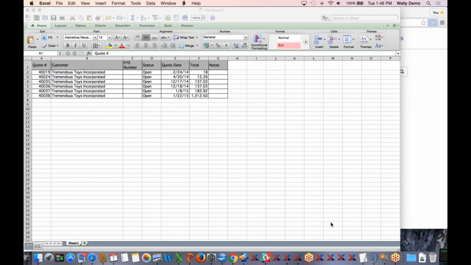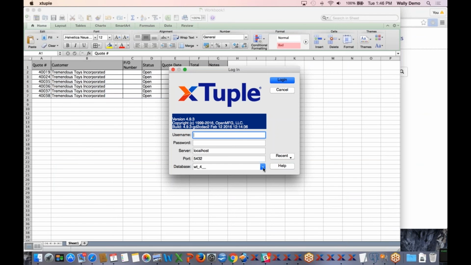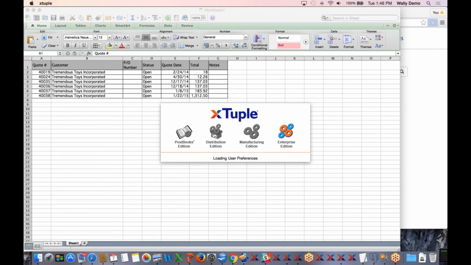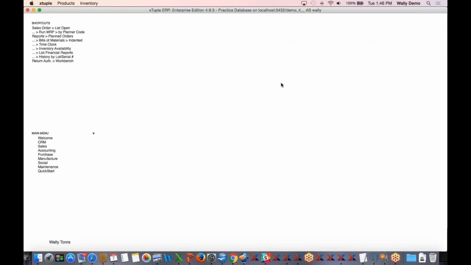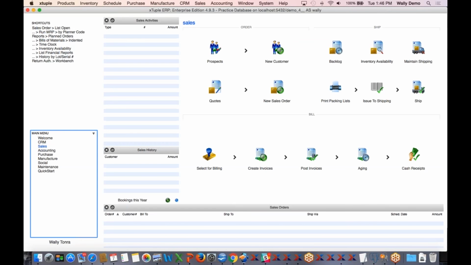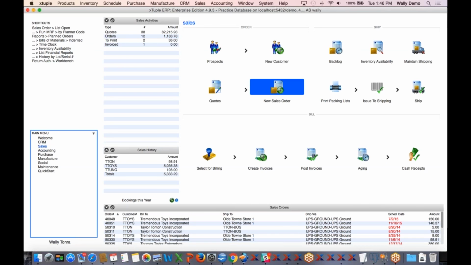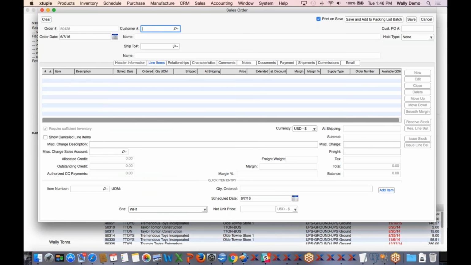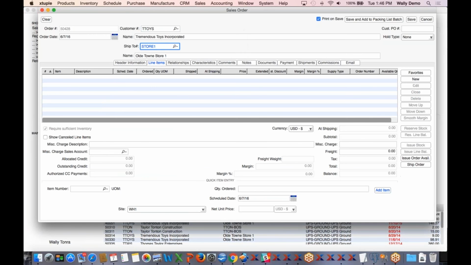If now a sales order, you can see it looks very similar to what the quote looks like, right? Really identical. The only thing is it's got a little bit more information about inventory, because once I create a sales order, I'm now allocating inventory. That's another thing that the system does. As soon as you create an order, it puts an allocation against the inventory.